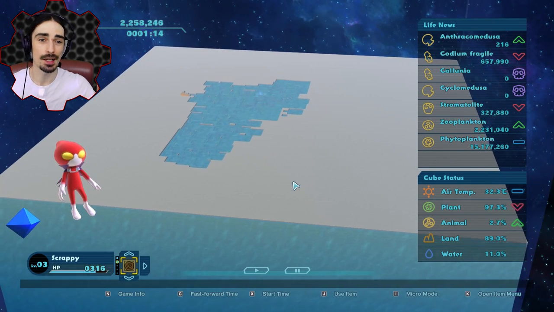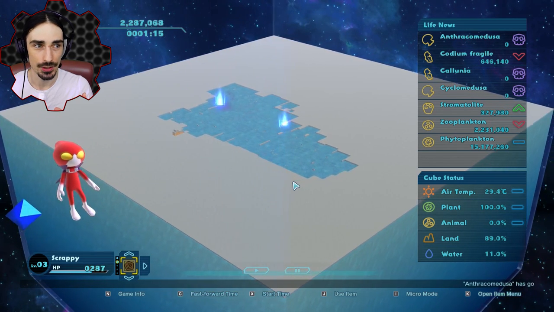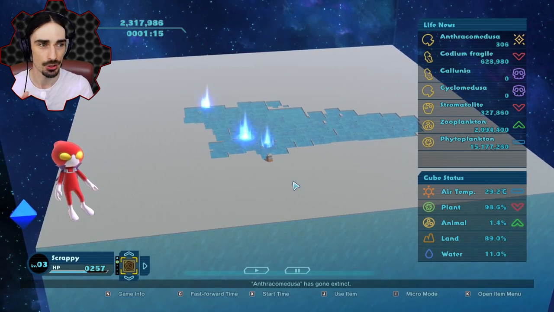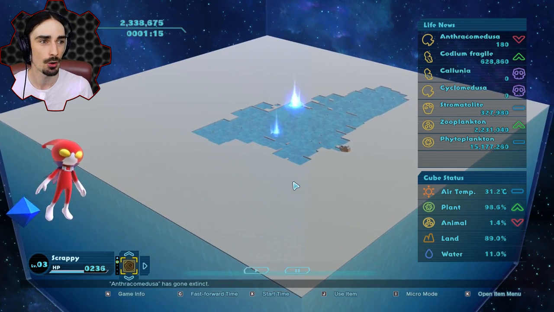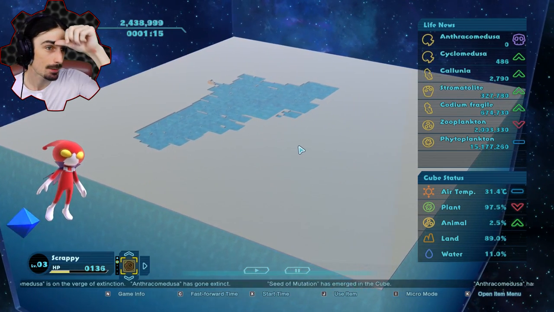By the way, I don't know if you guys know, but this is the biggest map I could choose. So this is actually a little bit more difficult. We lost our Anthromedusa. This is a little bit more difficult because it's so much harder to change the temperature, but I wanted so much more room once we actually start building stuff up. So hopefully we're able to start getting somewhere. There we go. We got Colunia and Cyclomedusa back at the same time.